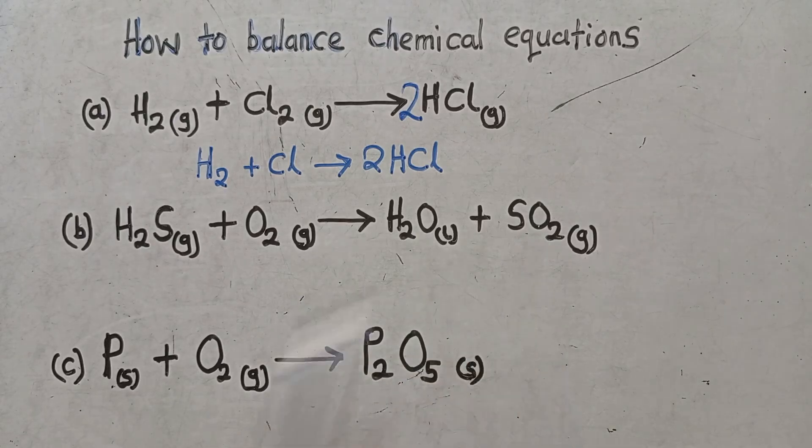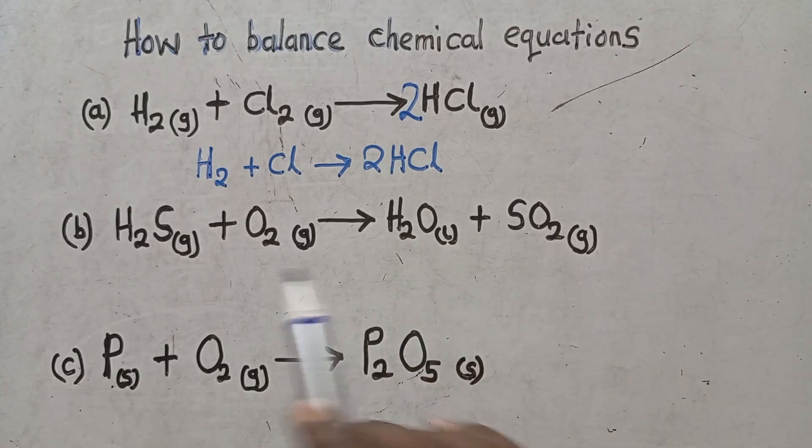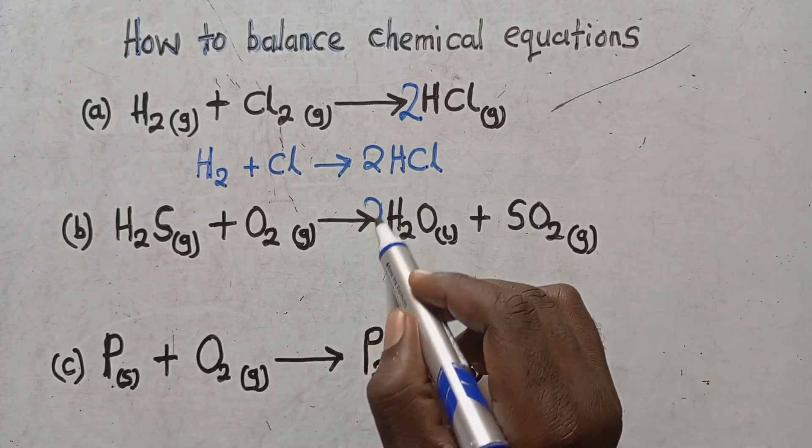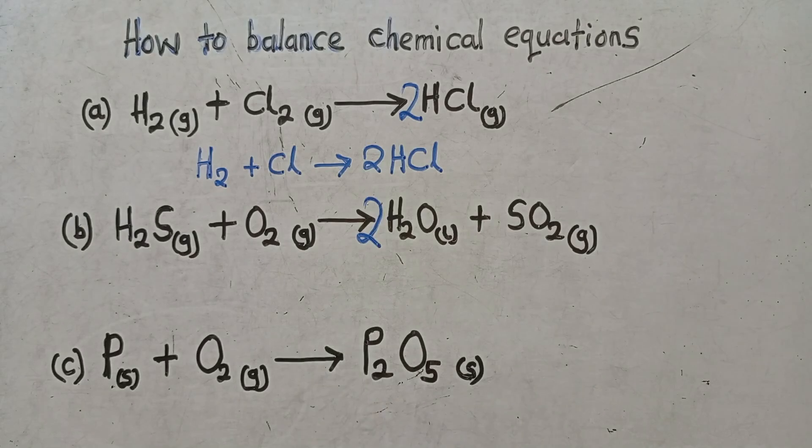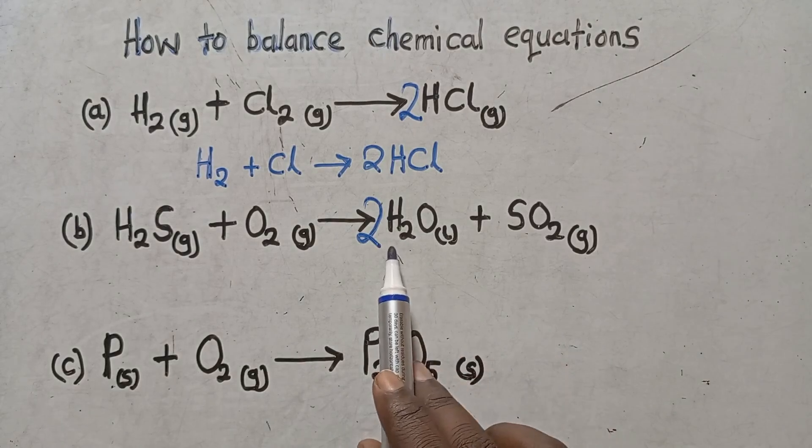What can I do to balance this? For me to balance this, what I'm going to do: you ask yourself, okay, here there is three, here there is two. So what you are going to do, you say what if you put a two here?